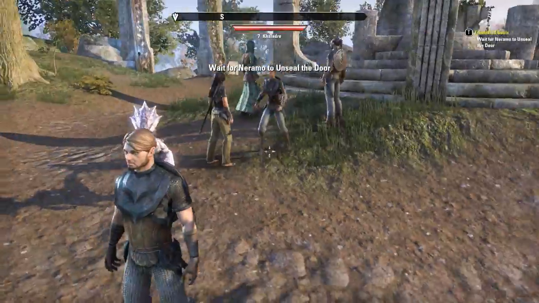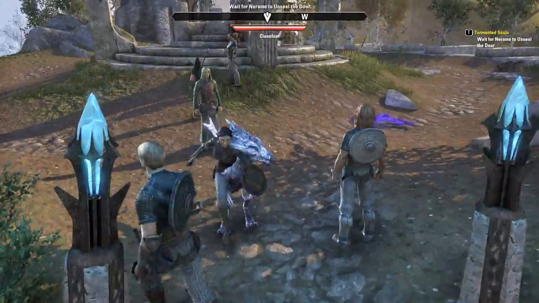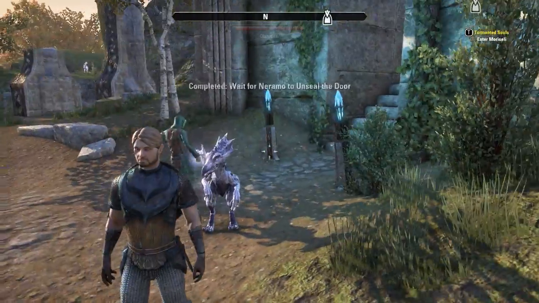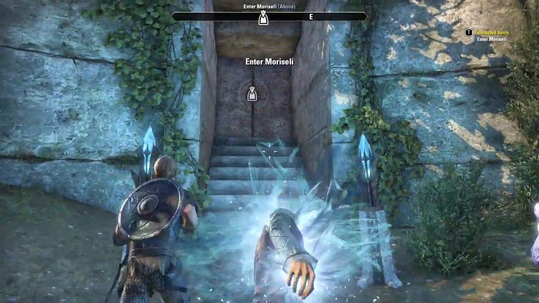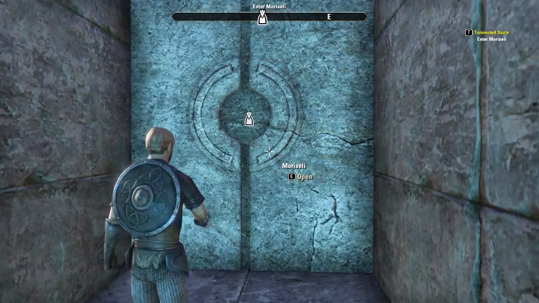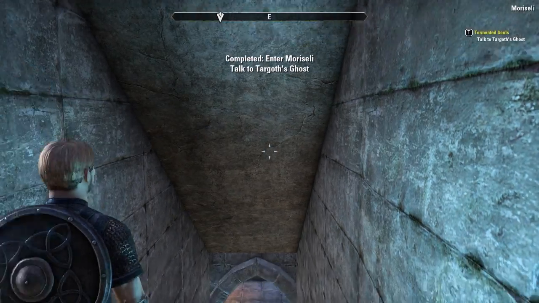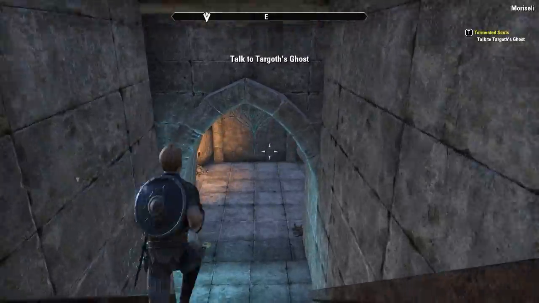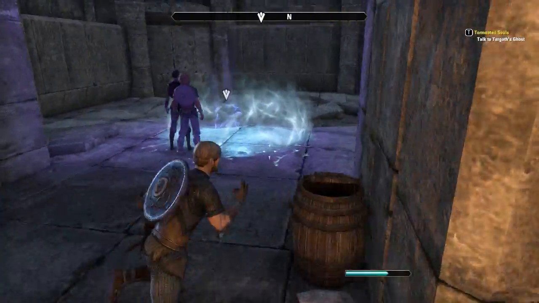I do like to have such a useful tool. Yeah, thanks. Okay, just unseal the door already, Naramo. Let's go inside and take care of some fools. Stones, and the way is open. Excellent. Let's just make our way inside here and talk to Targoth's ghost. Alright. I'm cool with ghosts.